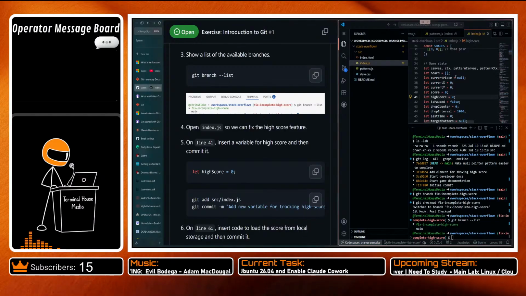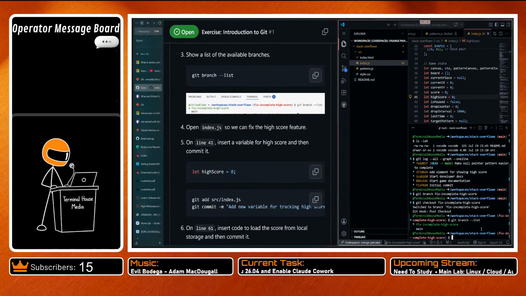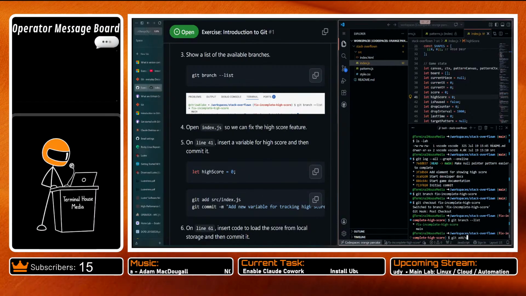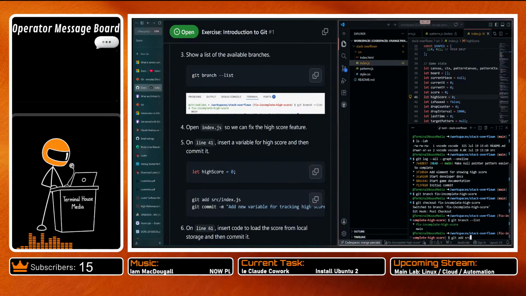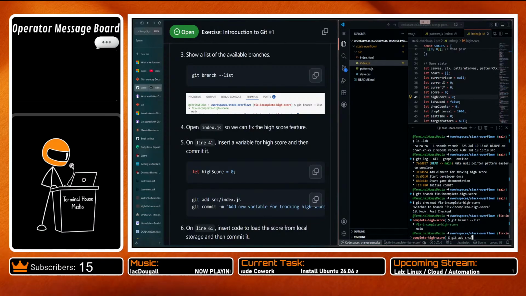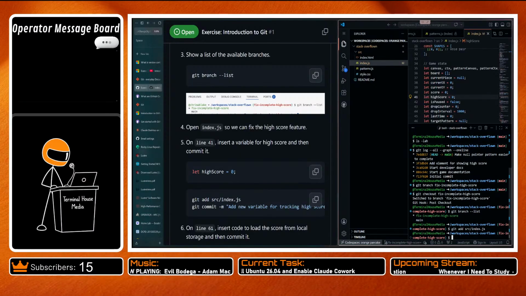And then in the CLI, we can do git add source, which is the directory the index.js file is in, and index.js. All right.